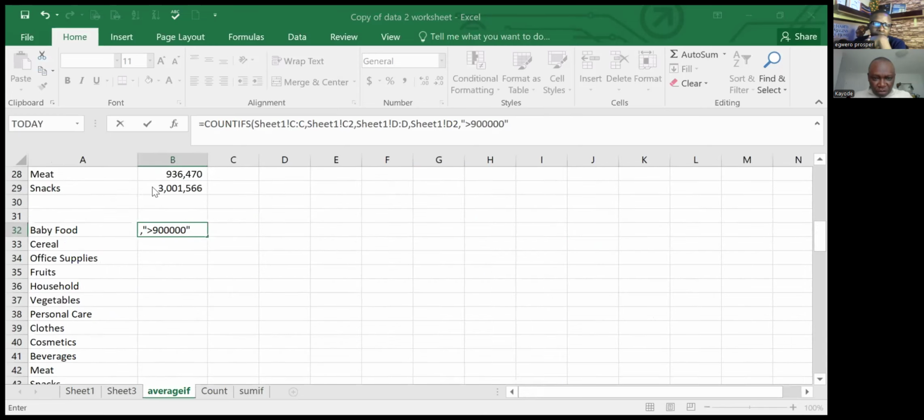So you have entered too few arguments for this function. That means I hope you are not referencing wrong sheets. Okay, where you have C to C, C to C is what?